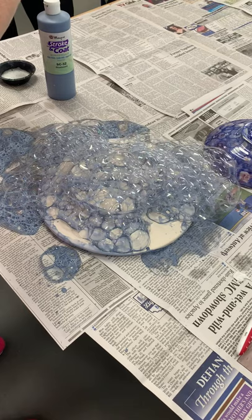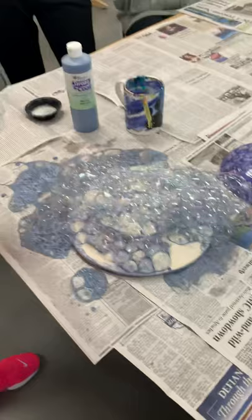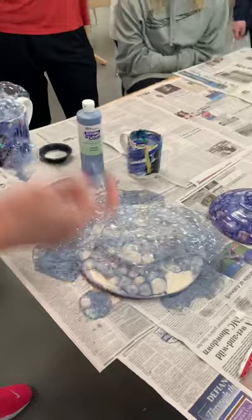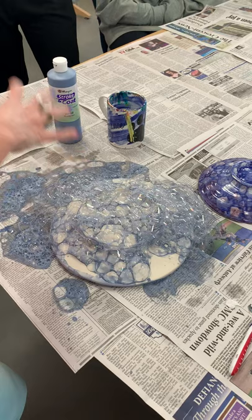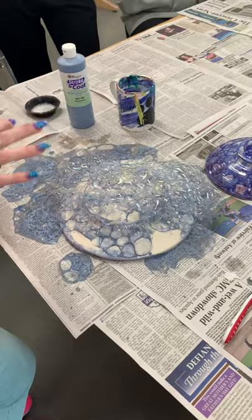When you add more water at this point, what happens to your glaze saturation? It goes down. So your color is going to be a little lighter. That's why I always make sure I do the whole front first so that I get the color the same. On the back you're still going to have bubbles — the cell lines are way more prominent when you do it like this than if you have a whole bunch of water in your cup.